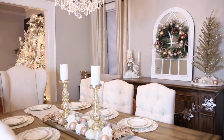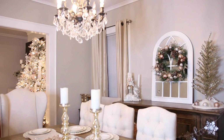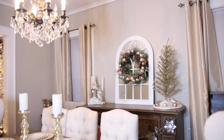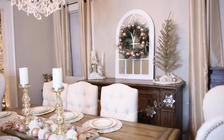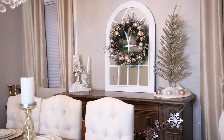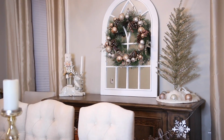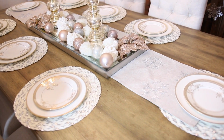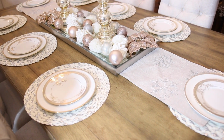Alright guys, diving right into my dining room, this is where I'm going to be starting off for this year. This is where I kind of added some new decor. If you watched last year's Christmas home tour, you would have seen that it was more like the reds and the golds because that was decorations that I previously had. But for this year, I wanted to start over and have it coincide with the living room of some blushes and neutrals. So I picked up a few new items.